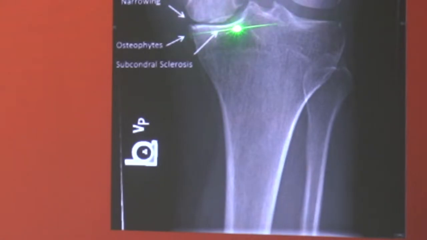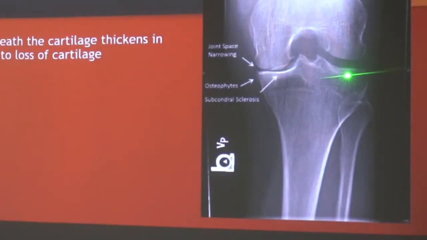Normally on the X-ray you can find a space of more than 5 millimeters in the AP X-ray; this is the space which is usually occupied by the cartilage. As the cartilage goes and the femur and the tibia start to touch each other, the space decreases. This is the lateral side and this is the medial side. In 90% of the cases, you will see that the medial side is affected. Compared to the lateral side, the joint space here is decreased because the space which was occupied by the cartilage is gone and the femur is now almost touching the tibia.